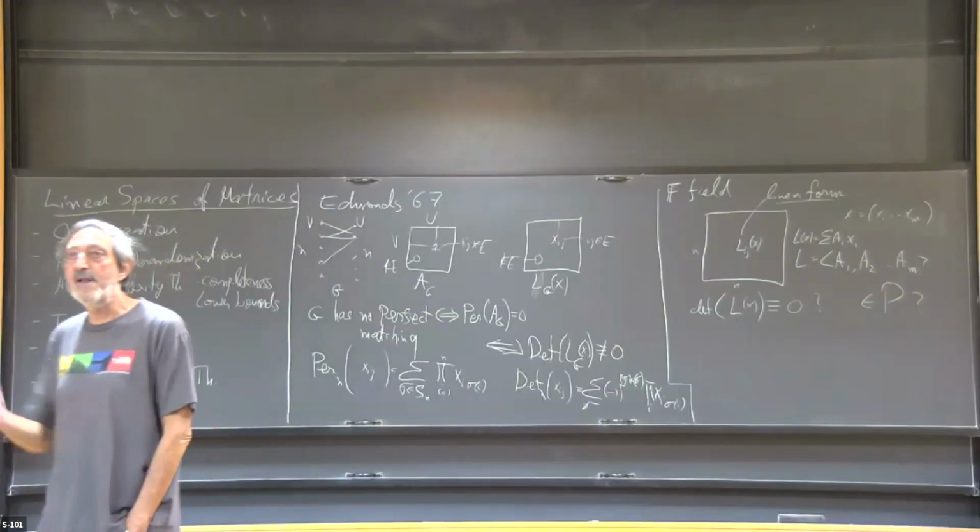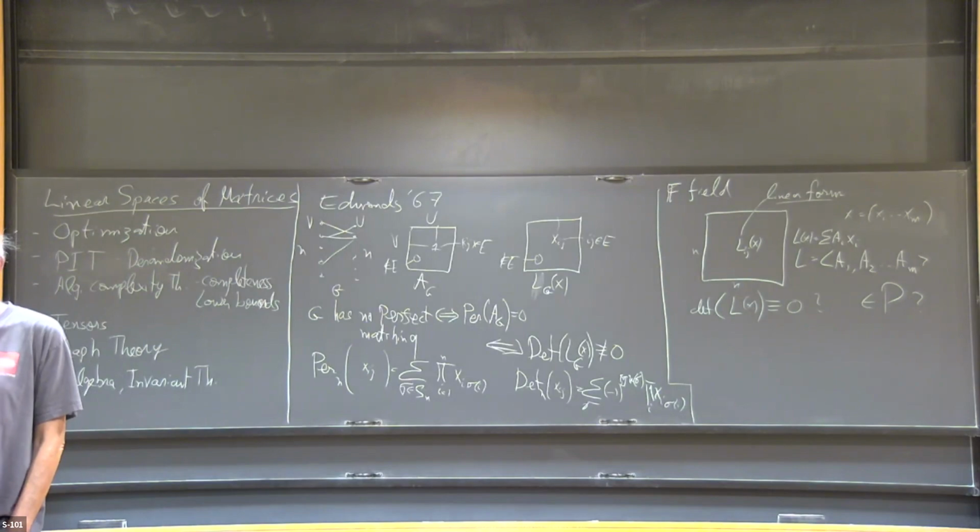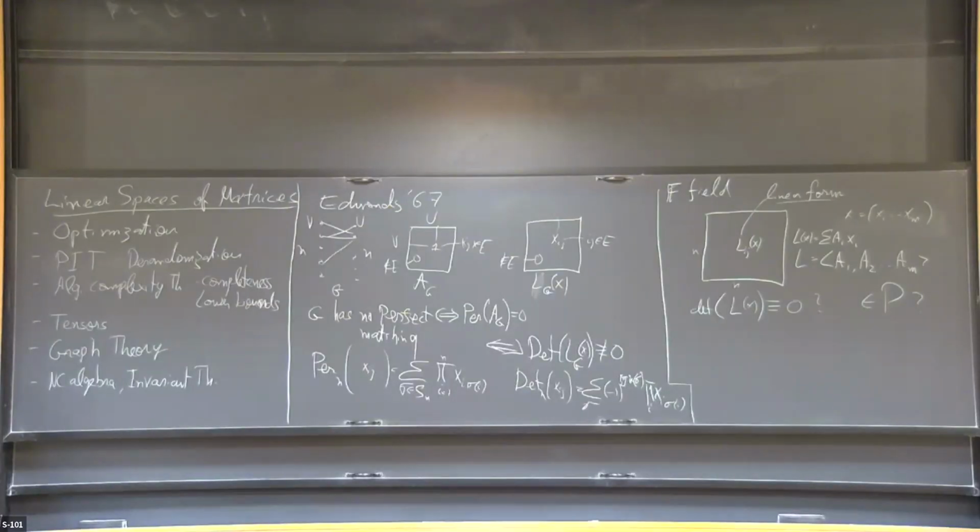Can I ask you a question over Zoom? Is that possible? Of course. Yeah, I can hear you. Sorry, I've never done this before. So for the permanent to be zero, there's the Frobenius-Koenig theorem, which says that the permanent of a 0-1 matrix is zero if and only if there is a submatrix of all zeros of a certain dimension, right? And it seems to me there's a completely analogous theorem for the question you just asked. And I'm wondering whether the problem with that theorem is that it's not in P to check it. Yeah, that's the problem.